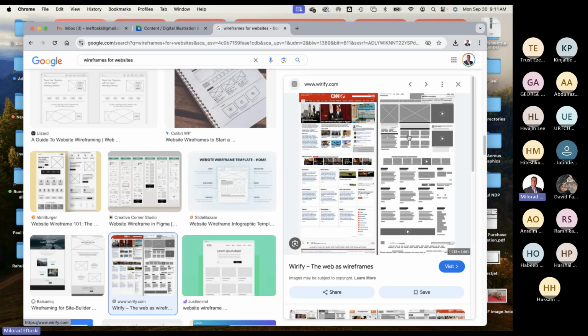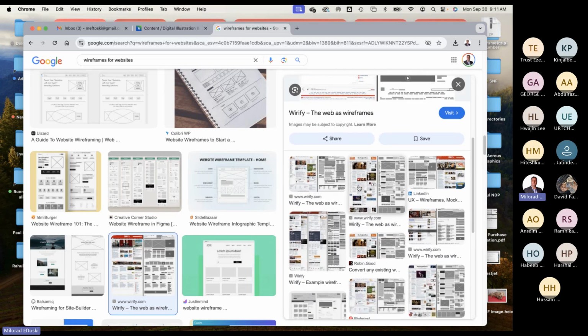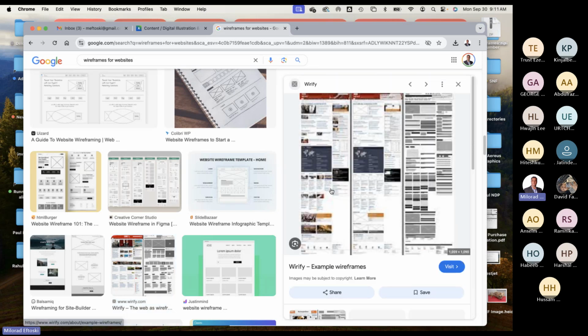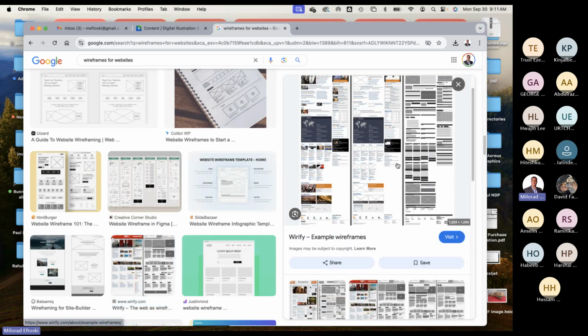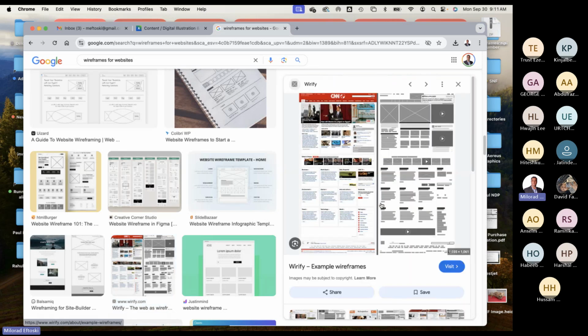You can't move the door and the window after you're done with the brick and the foundation. Same thing goes with websites. It's a lot harder to manage the foundation. You can swap images and content, no problem, but as far as the foundation and the layout, it's hard to change once it's delivered. So this is why wireframes are very crucial to almost any type of project. There are a lot more samples over here, so you can see other websites utilizing wireframes.